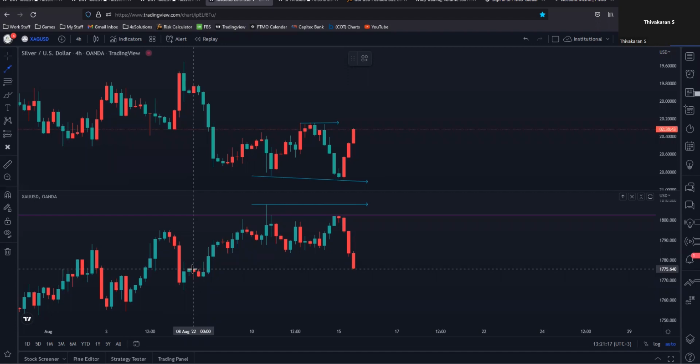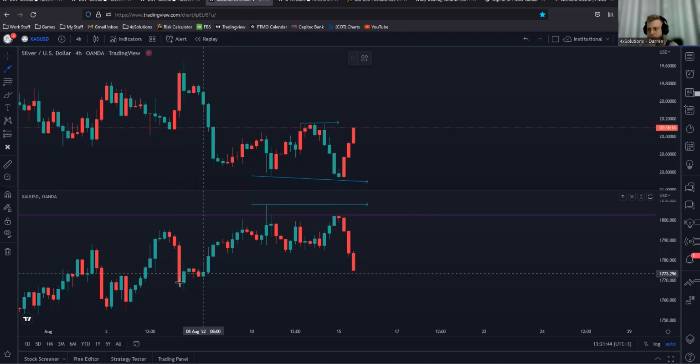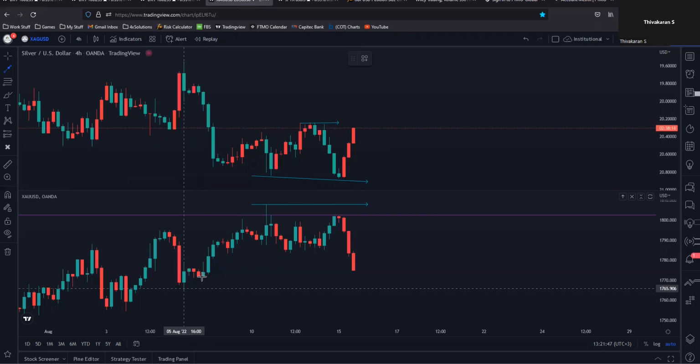I go buy on this area, but I won't wait for a stop hunt on the low, because this is the recent low that has been formed, and when price comes and the candle closes below this low, isn't that a sign of trend reversal? Which low? This one here. Yeah, that low. If a 4 hour candle closes below that low, then it's likely to be on the bearish order flow, right?